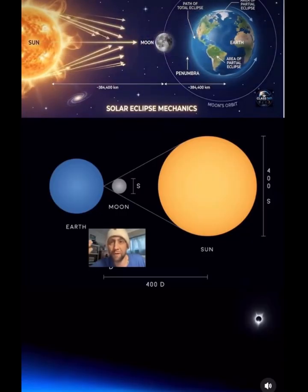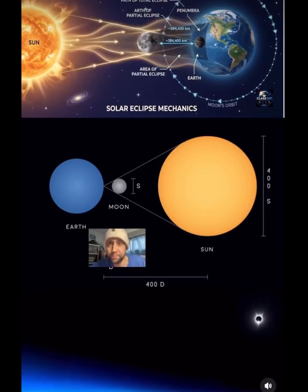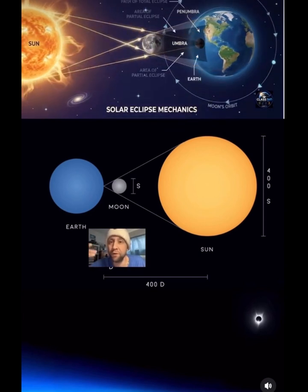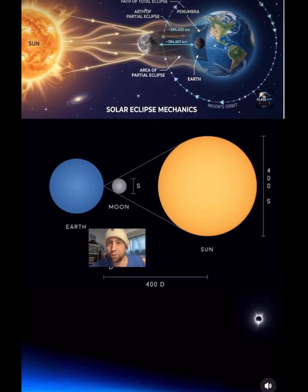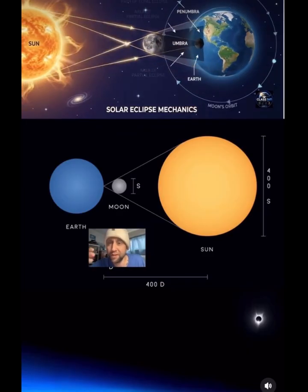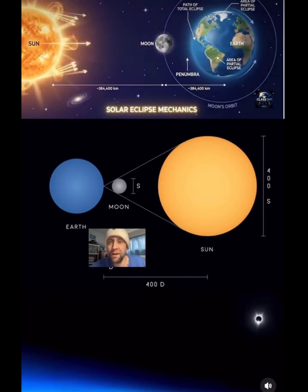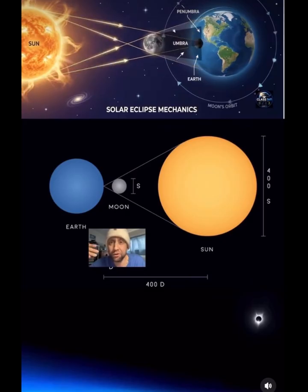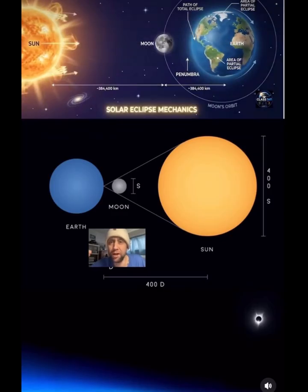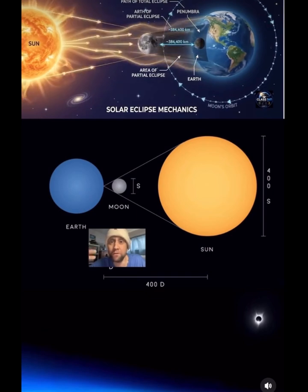Now, what they tell you about the perfect syzygy of the globe model of the eclipse is that what makes a total eclipse possible is that the sun is 400 times the diameter of the moon, but it's 400 times further away, and that this somehow magically creates a perfect match in the sky. The specific orientation of the sun and moon relative to one another, combined with their changing positions along the ecliptic and the Earth's position at a particular point in the calendar year, somehow creates a very specific set of geometric variables. Add to that the observer's location on Earth, and you have an entirely different perspective of how these celestial bodies should appear to move across the sky.